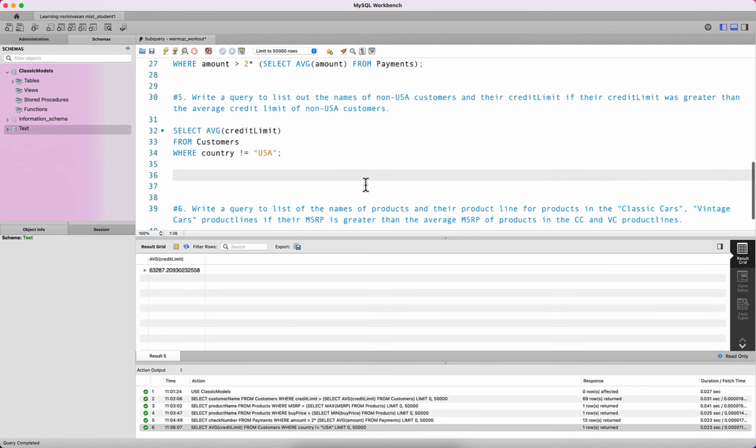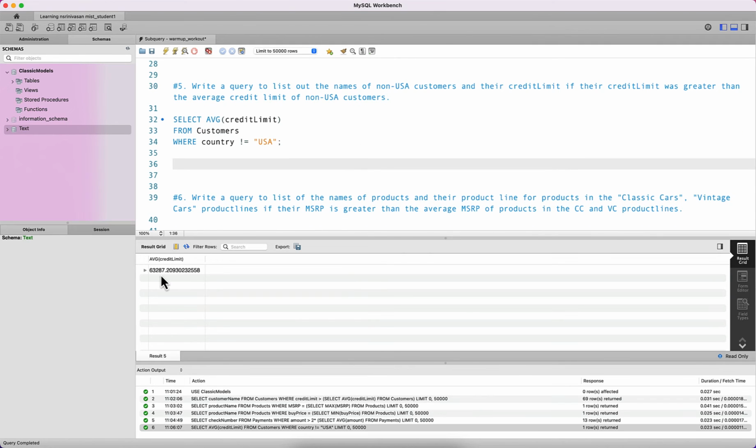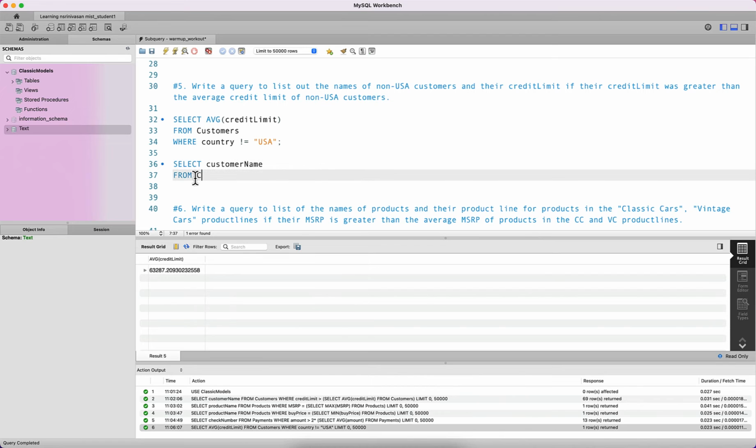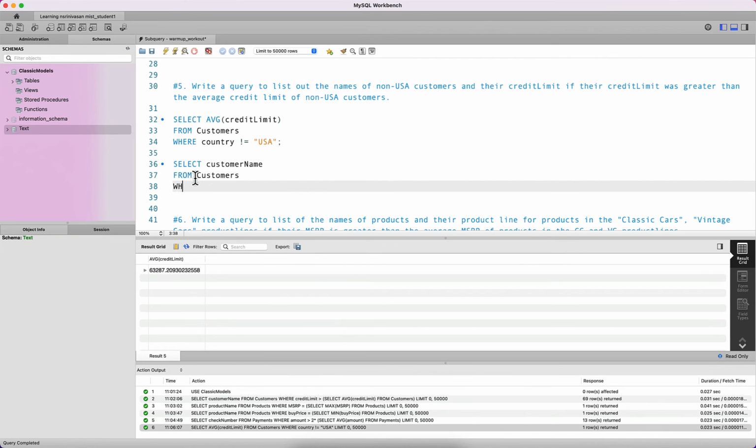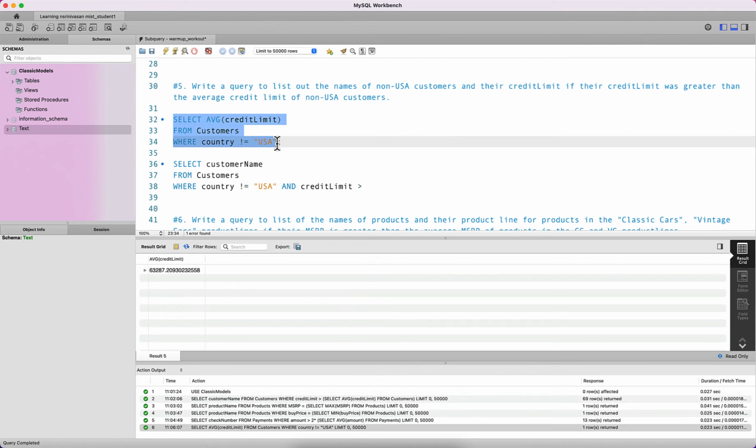Now, you want non-USA customers whose credit limit is greater than this number over here. So you would be selecting customer name from customers where the country is not equal to USA. We want non-USA customers and their credit limit is greater than this value over here, which is obtained by that query.